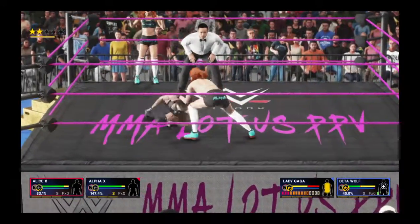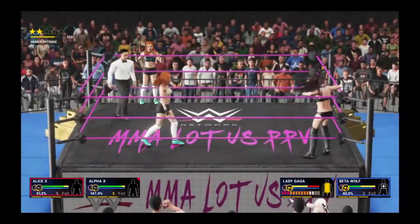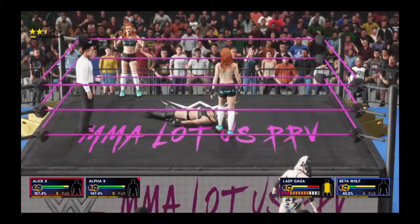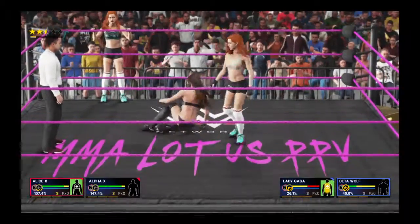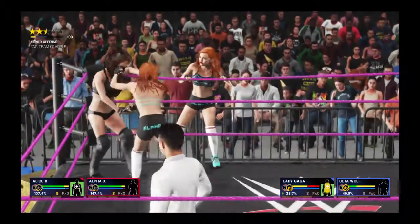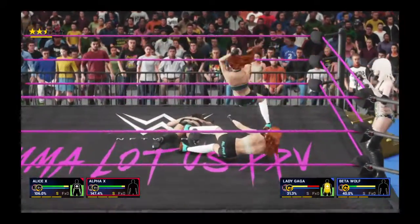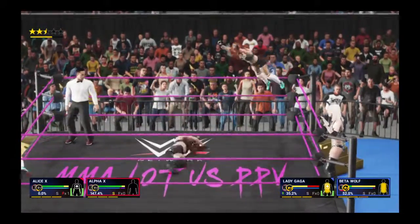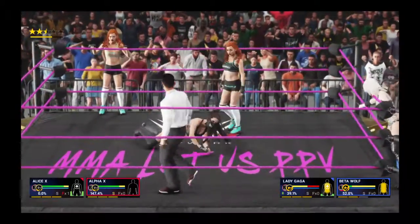A few moments ago you mentioned some of the great tag team finishing moves in sports entertainment history. Don't forget about the 3D from the Dudley Boys, and the double dropkick from the 2017 WWE Hall of Famers, the Rock and Roll Express. In tag team action, like in singles competition, once a duo nails their opponent with their finisher, that should signal the beginning of the end. A team needs one, and it should be something that can be administered to any opponent. Remember, you and your partner have until the referee's five count to execute the move.